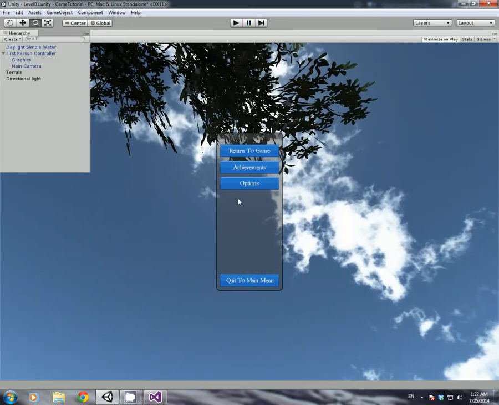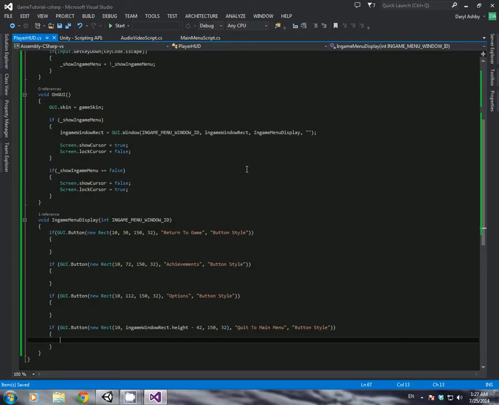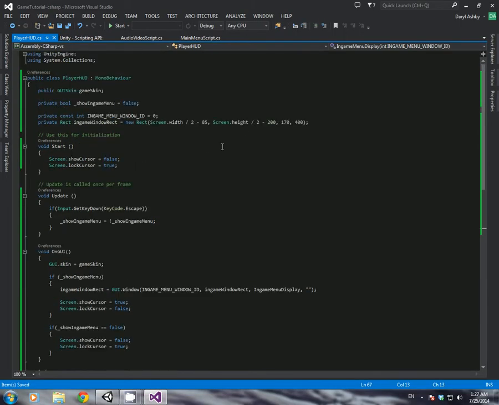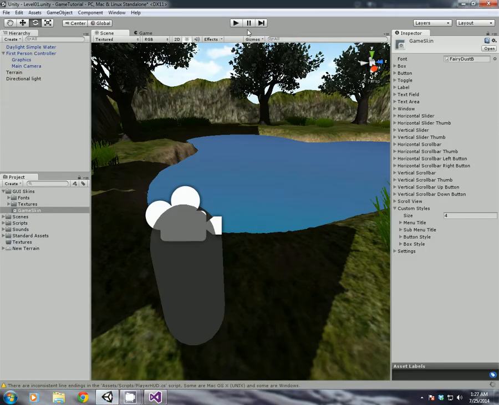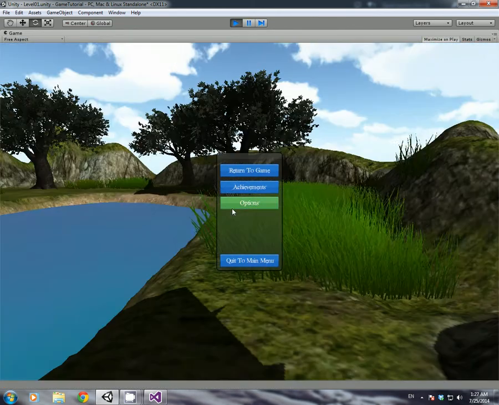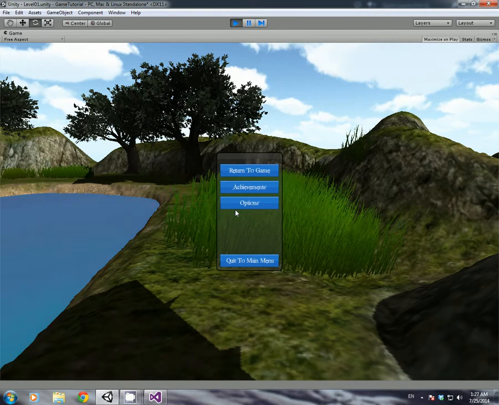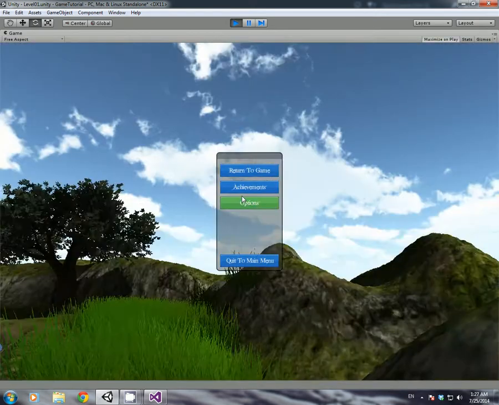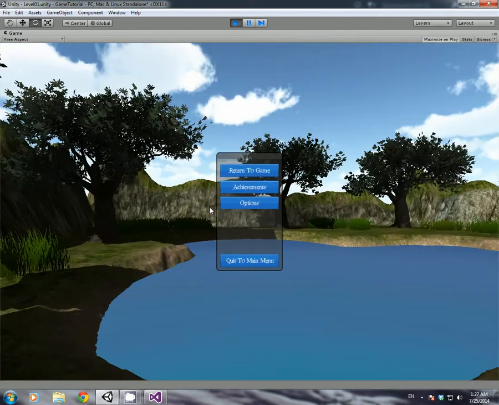And yes, it is way too big. That's Screen.height divided by 2 plus 200. So what we do is 150, and that's 300. See how that looks. That looks a lot better, that does. Much better. We could even consolidate that even more.